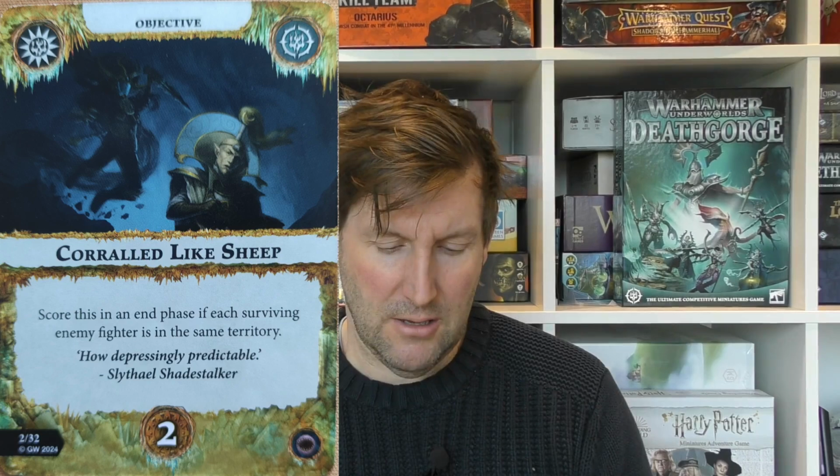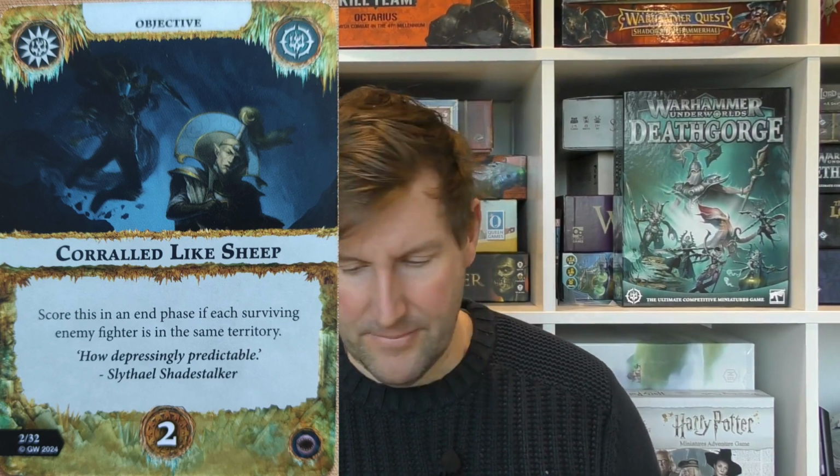Corralled like sheep. Score this at end phase if each surviving enemy fighter is in the same territory. Now I quite like this one because you may remember if you've played against Breakneck Slaughter or Tooth and Claw, I think they've got a card for having everybody in your half and nobody in their half, and it's 3 glory, I think. If you've got Corralled like sheep in your deck, you could score 2. So the net gain is only 1. So I quite like that.